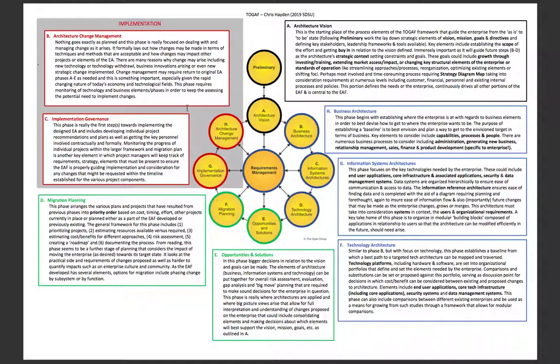Or at least if we did have a plan, they were kind of as the issue arose, we came up with a plan. So I think it's important to note that this architecture change management is not kind of like a 'Oh crap, you know, this has happened.' This is like a normal and really important part of the enterprise architecture because change happens all the time. The only constant is change. So in the readings and things, they noted that, you know, there could be new technologies arising that could be new innovations in business or new developments. Actually the strategic plan itself could change and all of those things we need to have formalized methods and processes that everyone agrees on for dealing with those changes.